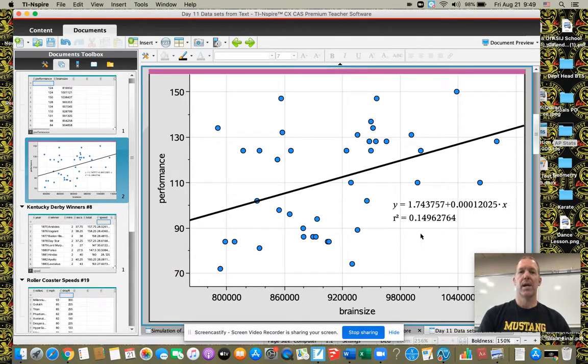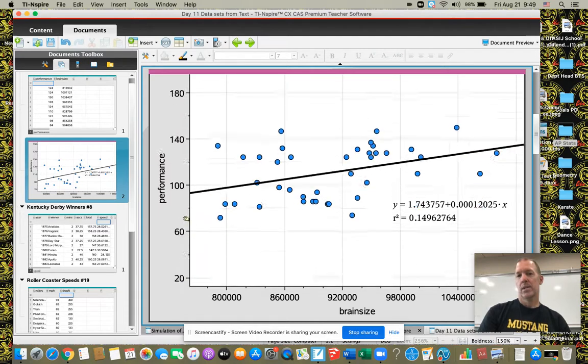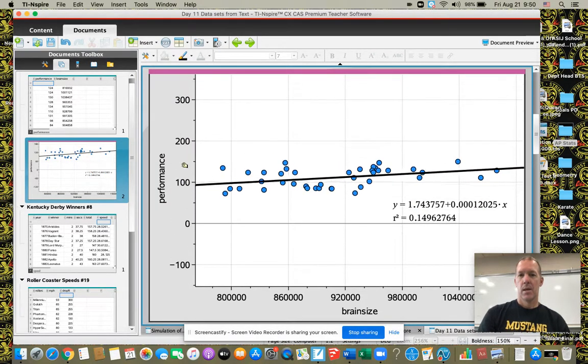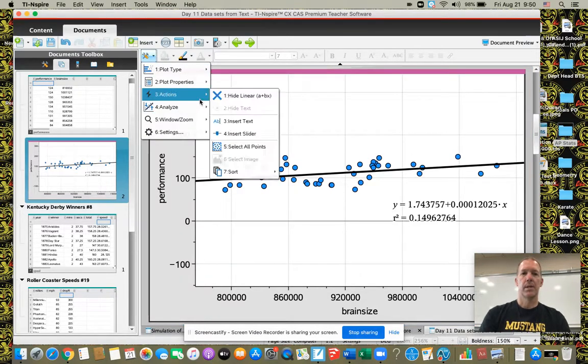It's really small. So it's another indicator that I have a really low correlation, but honestly, I didn't need it because I can see it's a low correlation. But you do have to be careful, because what if I just take this axis and I squeeze it down? Oh my goodness, what happened? Well, you can see my R squared didn't change, my equation didn't change, but my perspective changed. So some of you might have looked at this data in the beginning, like, let me get rid of this.